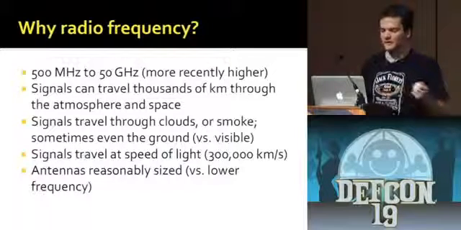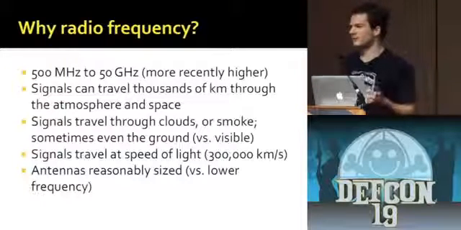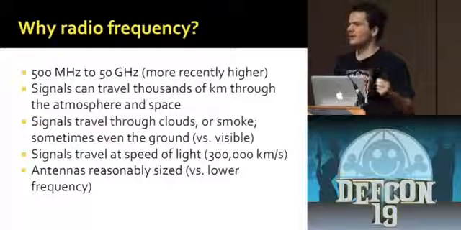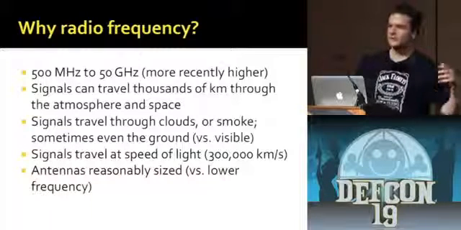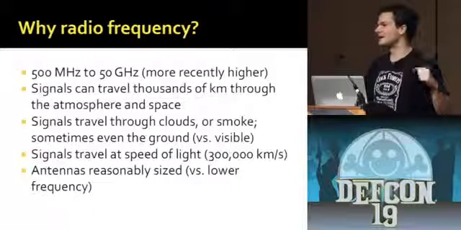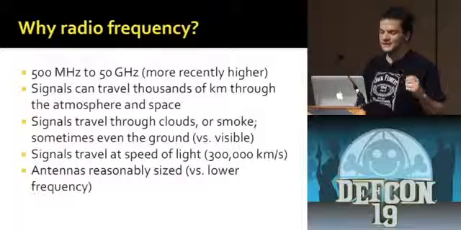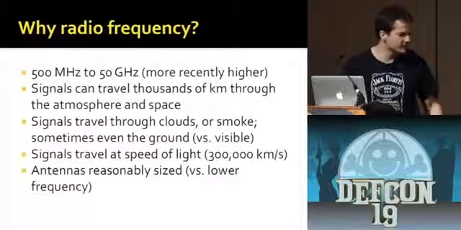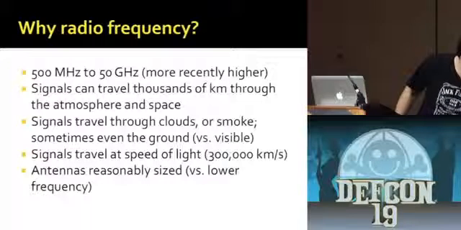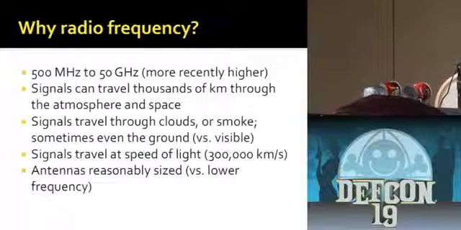300,000 kilometers a second, I think, is like 6 or 7 trips around the world in a second. And the other advantage is that the antennas are reasonably sized. So we used to use systems that were lower frequency, hundreds of megahertz, tens of megahertz, and anyone that does amateur radio knows how big those antennas are. And if you want a directional antenna, it's going to be even bigger, because that dish is going to be 50 meters, 100 meters. That is enormous. So we can build stuff with, like, a can. This is at 2.4 gigahertz. This can is 3 inches in diameter, and it's a coffee can.